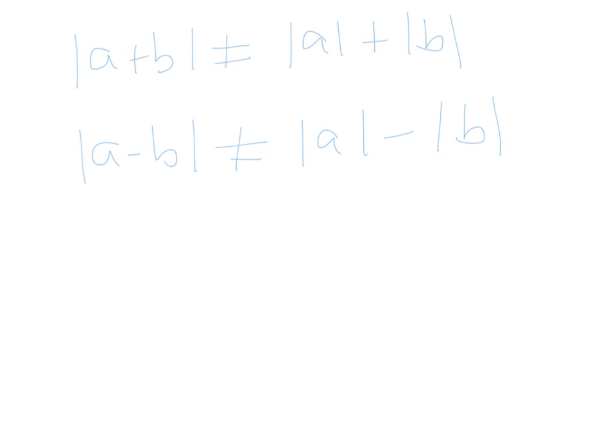Here's where we have to be careful. When you're adding or subtracting, you cannot break out the absolute value. So the absolute value of A plus B is not equal to the absolute value of A plus the absolute value of B. Okay, we have to do this first before we take the absolute value.